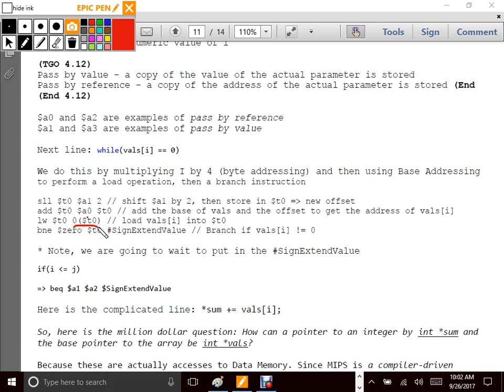So I load word, I load it into a temporary register. By doing this, I then get the physical value of vowels of I that's now contained in that temporary register. And because I want to execute the code when it's equal, that means I want to branch if it's not equal. So I compare 0 and T0, and then I have this sign extend value.